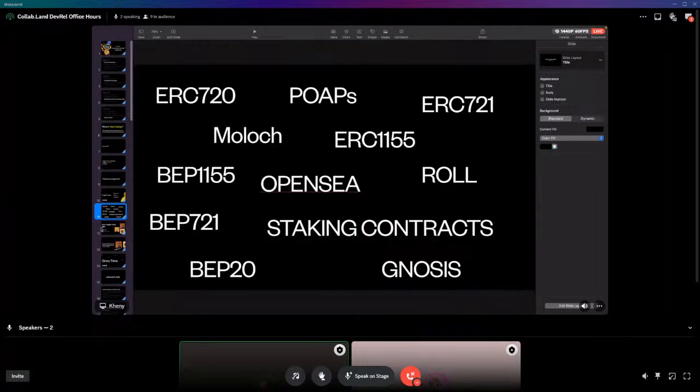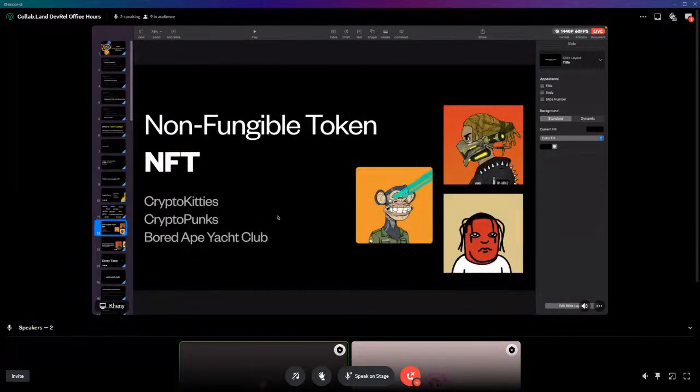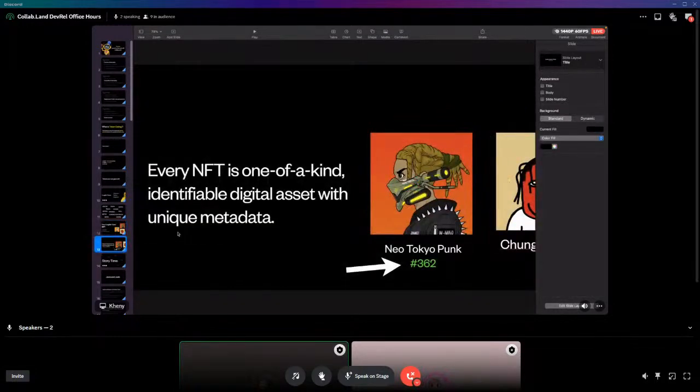You can also gate with non-fungible tokens, right? NFTs. The reason this is the most popular use case, at least in my experience, the one I've seen a lot of people use, is because it's very unique, and it allows you to get other metadata information about the NFT.